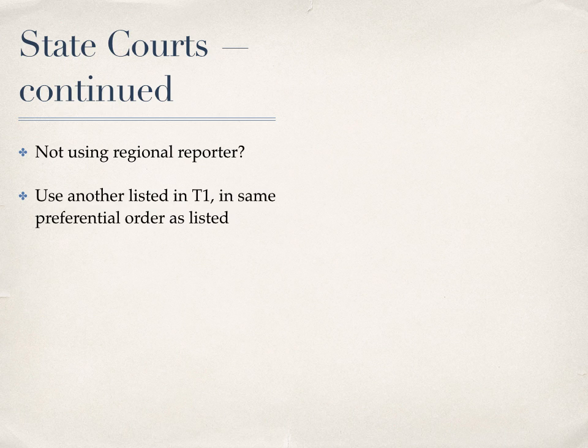So what would you do for your court and jurisdiction abbreviation if you're not using the regional reporter? Well, first, use an alternative reporter as listed in table T1. Remember that we learned last week that the list of reporters in T1 is organized in preference order. The higher the reporter is listed in the table, the higher the preference. Second, if you're using one of those alternate reporters, we may alter our court and jurisdiction abbreviation a bit further. Not only will we not specify the name of the court if it is the highest court of appeal, but we won't specify the name of the court if it is unambiguously conveyed by the reporter name.